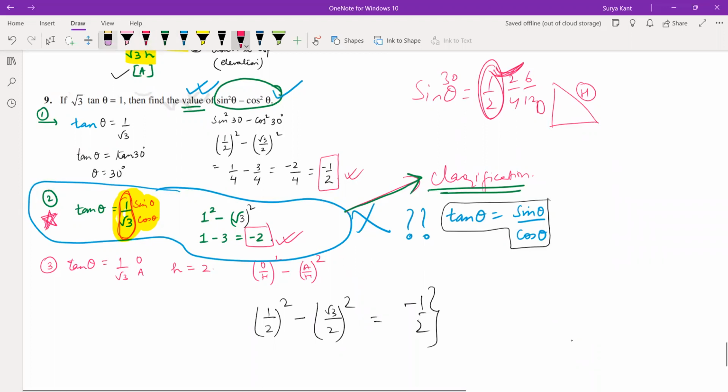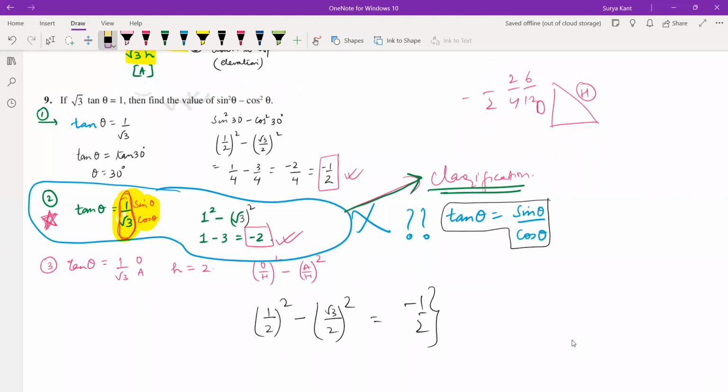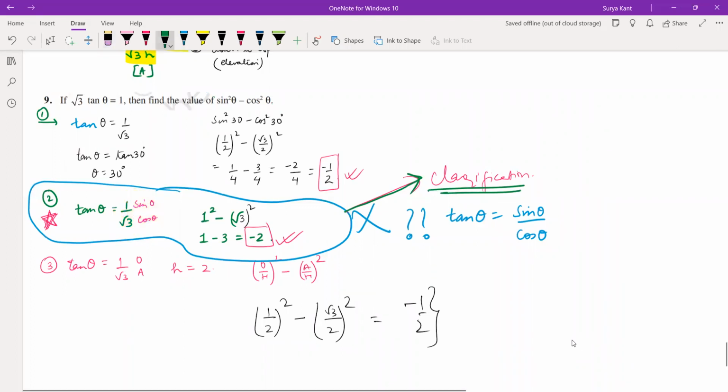And here in the question, what have they asked? The value of sin square theta and cos square theta. So first of all, we should know what the angle is. So we should be precise about that. So something is clear, but anyway, I'll come with more details. Anything we are writing, sin theta as 1 by 3, is just a ratio, but here they're asking the value. So we have to be precise with it. Anyway, we'll come to this topic.